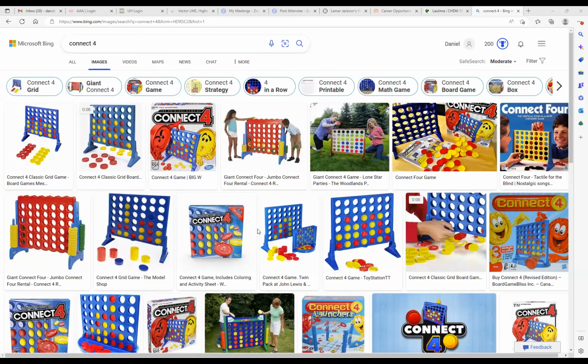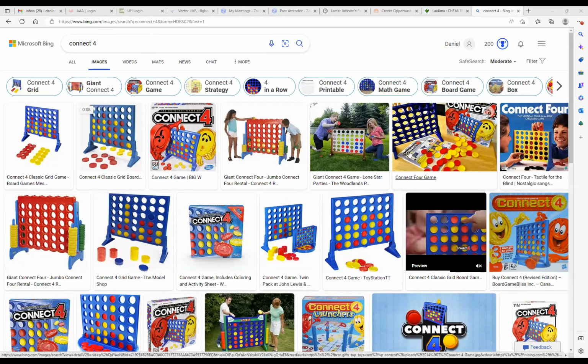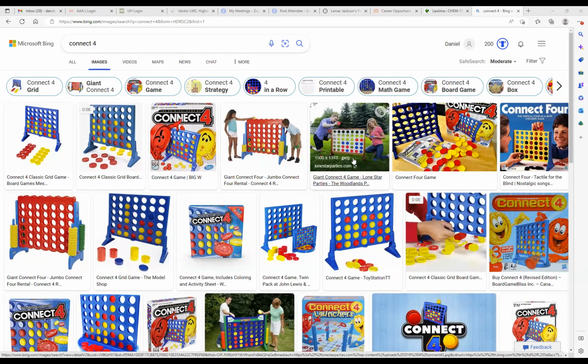If you've never seen this game, I don't know how old this is. It's old though, right? You can tell by this picture that it's kind of old, but this looks a little newer.